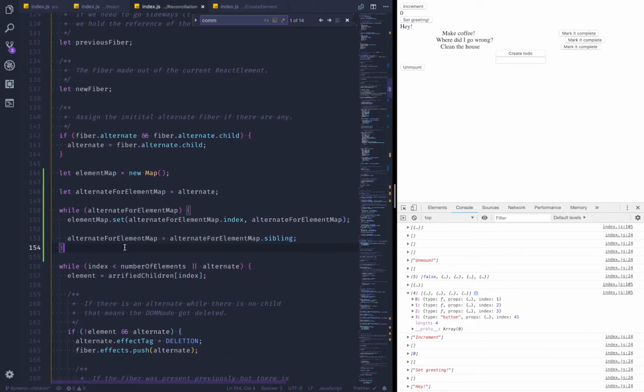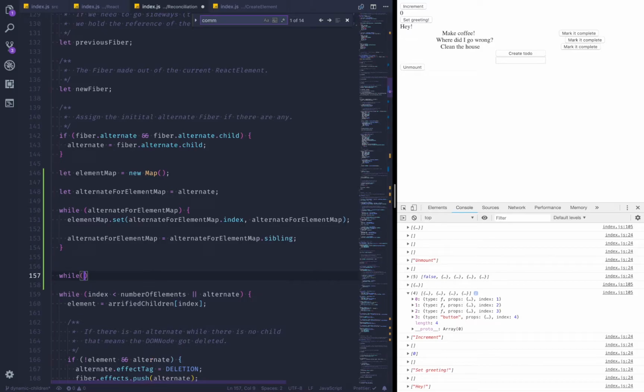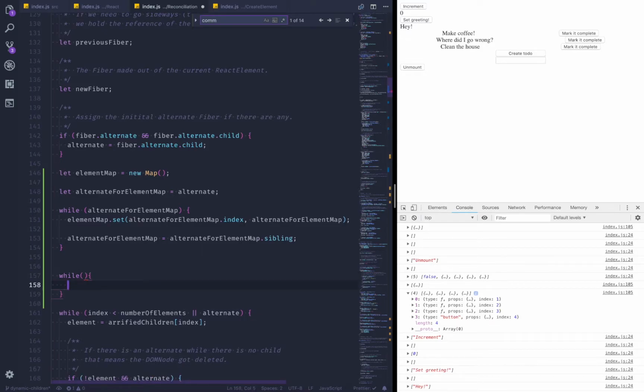And this might be a bit more challenging than I thought. So let's keep the other while loop and try to create a new one. Okay, so there will be a few scenarios, right?